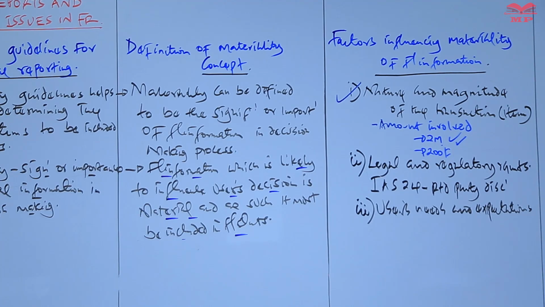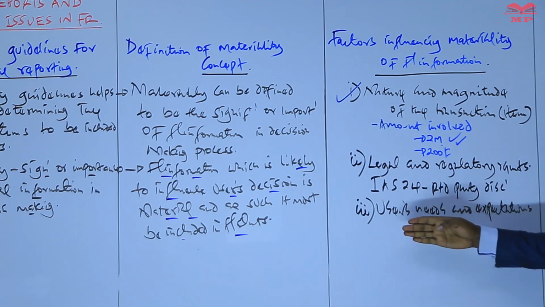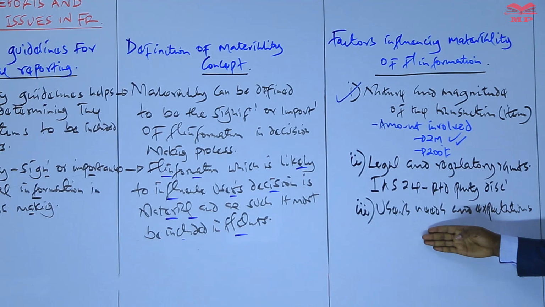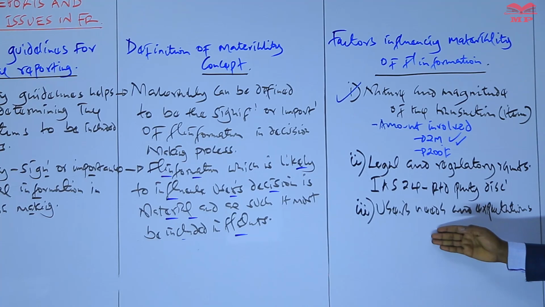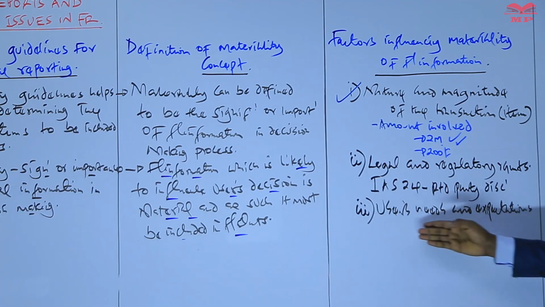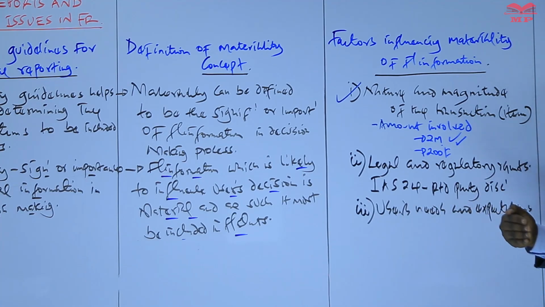So if, for example, there is some information which the shareholders of the company or the potential investors want to see in the financial statements, and that information has not been disclosed, irrespective of the amount involved, then that item is material, because the shareholder or potential investor has not been able to see the item he was expecting from the financial report. So the decision he will make will be affected by the fact that the item has not been disclosed.